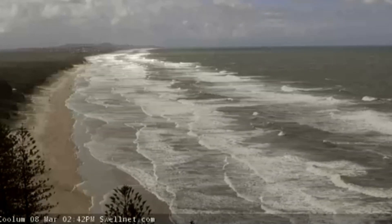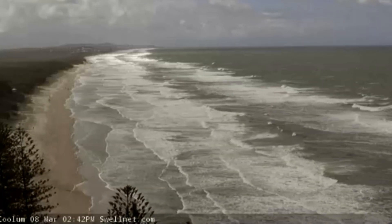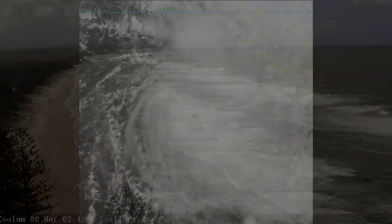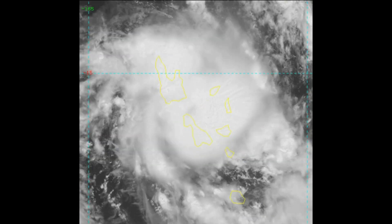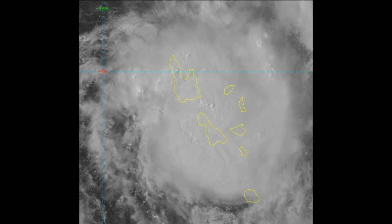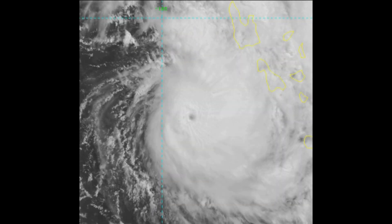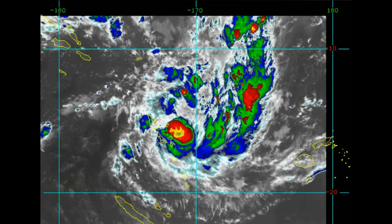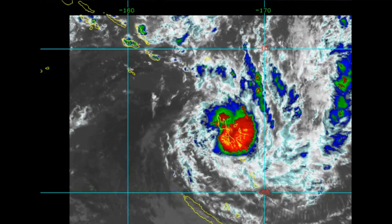Shortly we'll have a look at Tropical Cyclone Hollow, which remains a Category 4 system but is struggling at this point in time. Tropical Cyclone Hollow continues to impact Vanuatu and New Caledonia. The Vanuatu Met Service continues to update every three hours. We're going to focus on information from the Joint Typhoon Warning Centre and the Vanuatu Met Service.